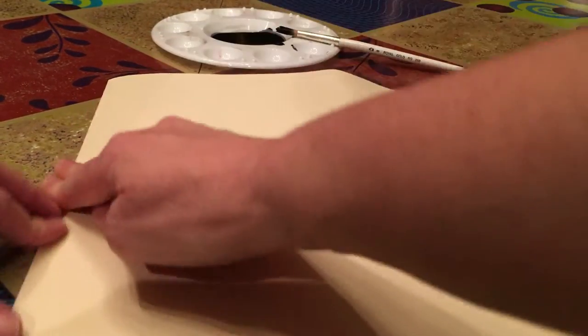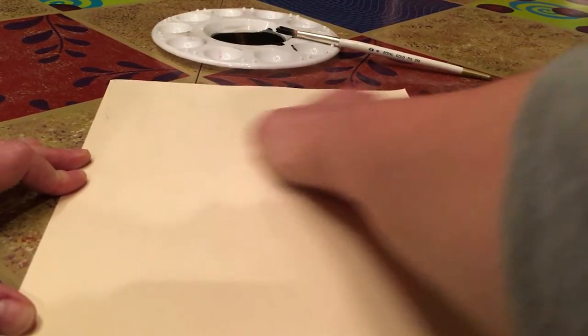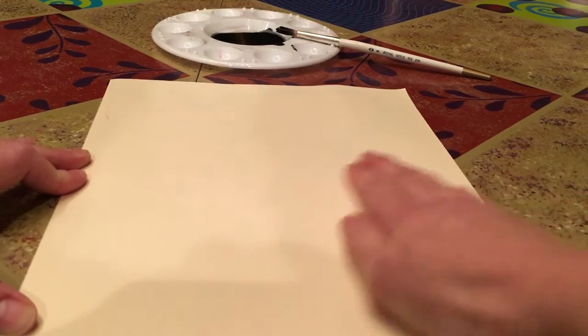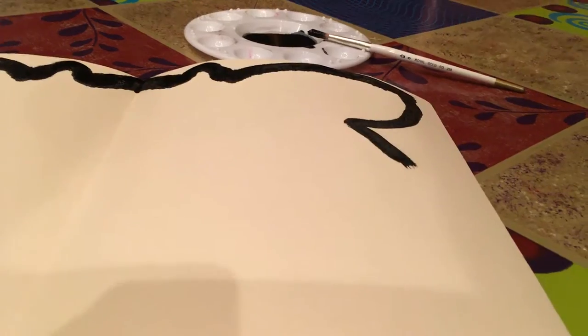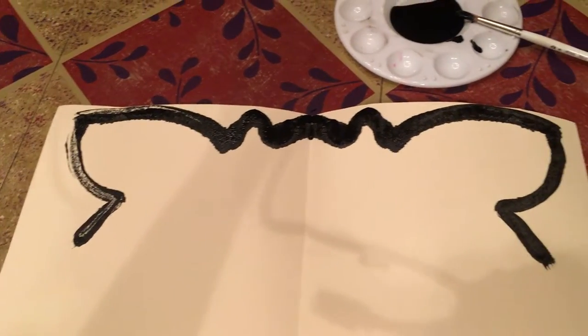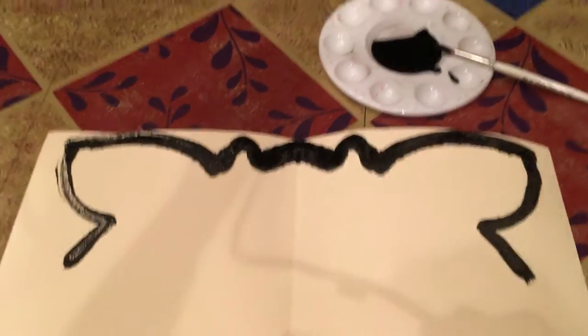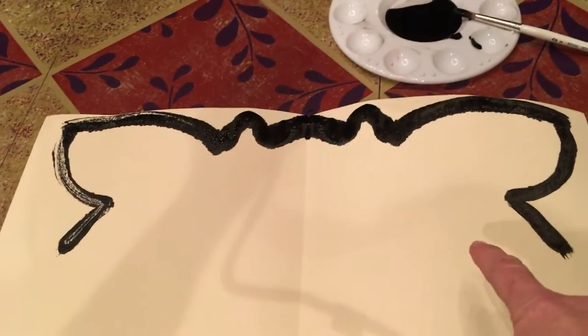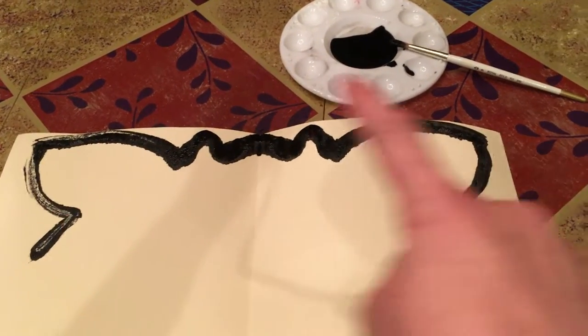You're going to fold it on that fold. Make sure it's a good crease before you print it, and you have to of course press on the area where you just painted. I'm pressing pretty firmly to make sure that I can push it onto the other side. You're going to see where I had a lot of wet paint — it's going to spread out. Now if everything worked correctly, you should have a nice print on the left side. I painted on the right, it printed to the left, and there's my symmetrical — the same on both sides.